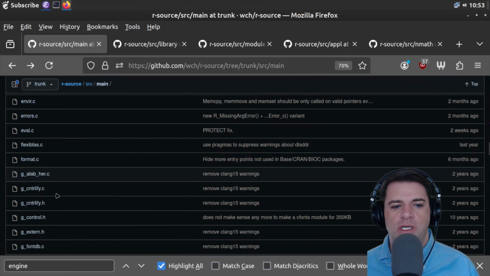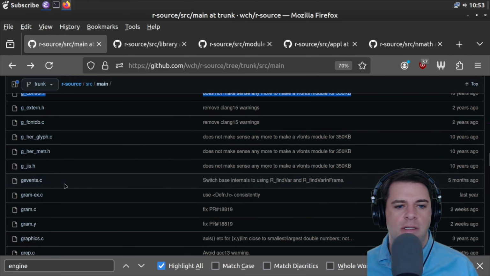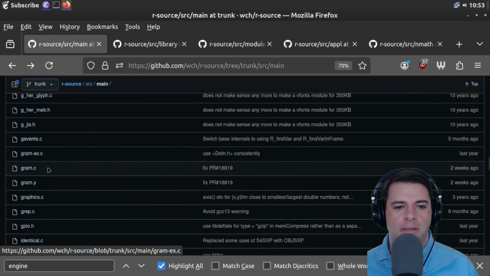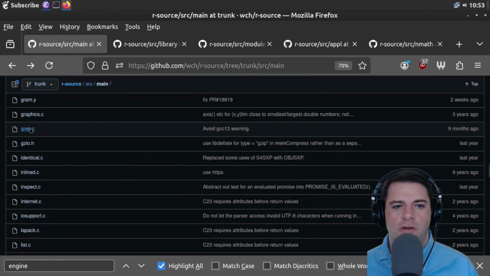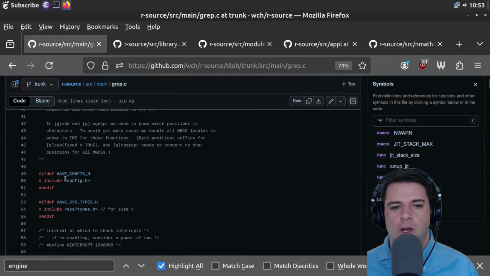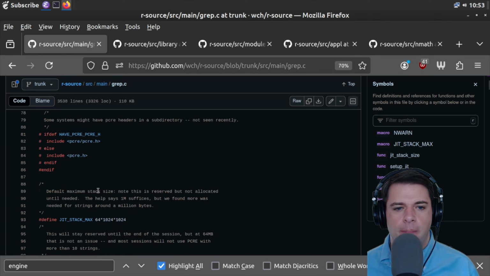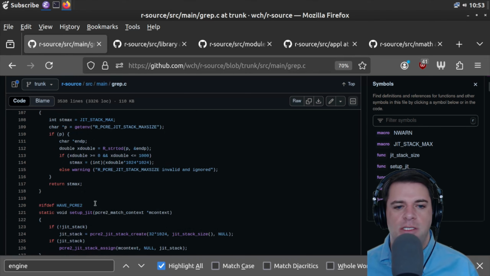And then we have a bunch of Gs. Gs might be graphics, extern, font, some stuff about events. We have a grep file. Why? I don't know. This is something I'm checking for interrupts. Max stack size.